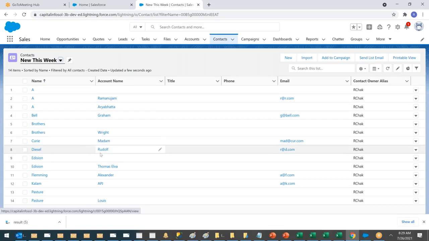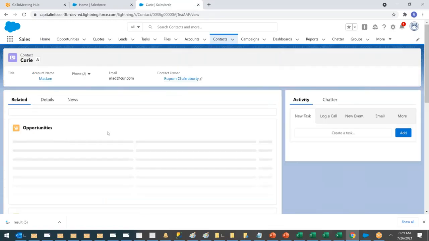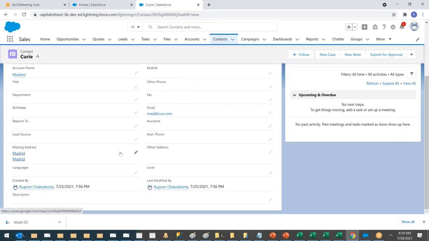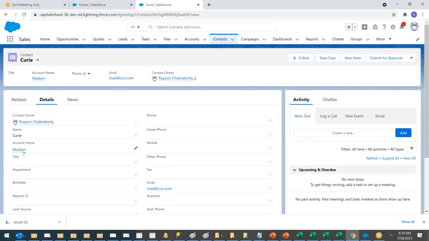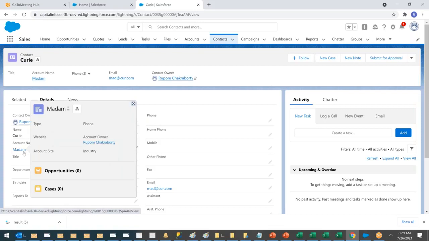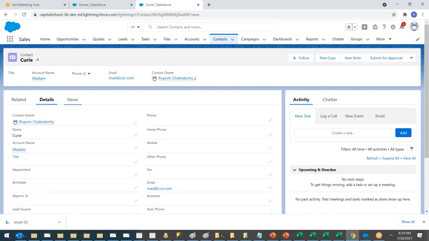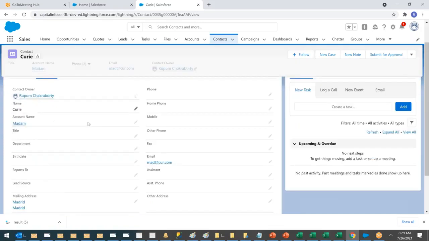Didn't we link this? Account name. I'm in contact. Query. Let's open. Details. Right, see, created, no? Who said not created? See, today's date, 25. And it's linked to account called Madam. Because the first name I gave there, I created first name account, last name contact. Last name is query. So it's created. See today's date.